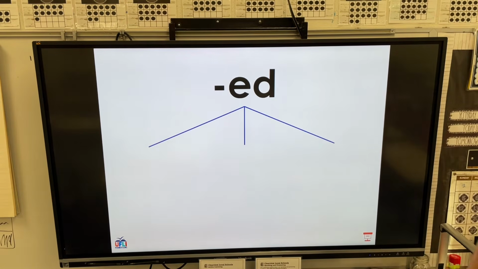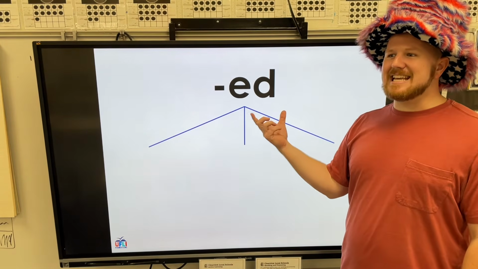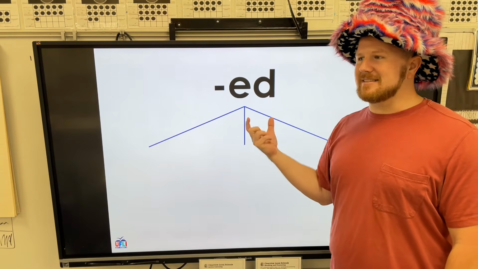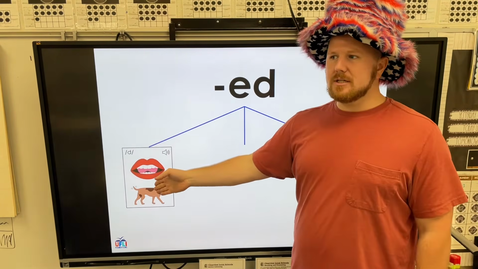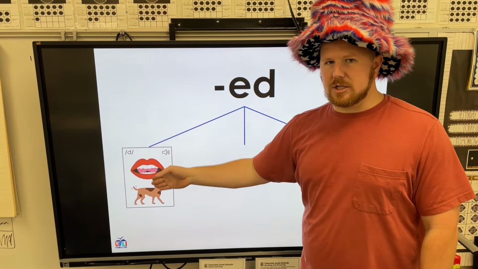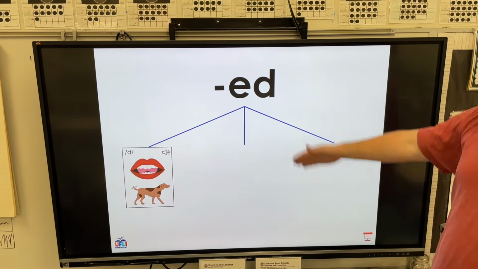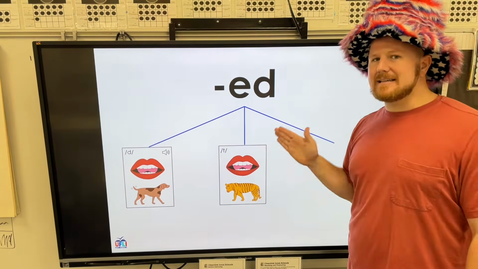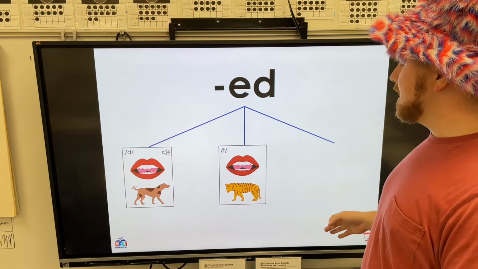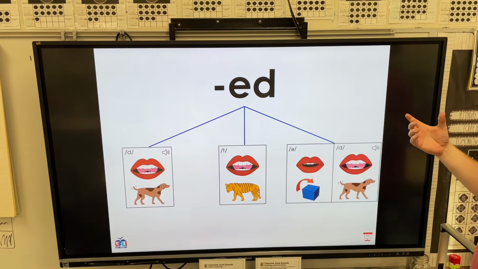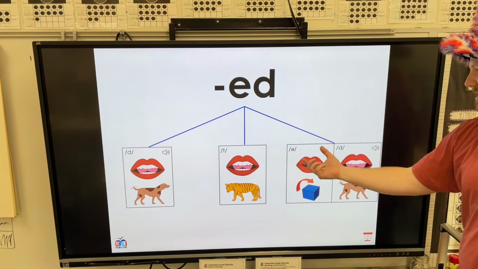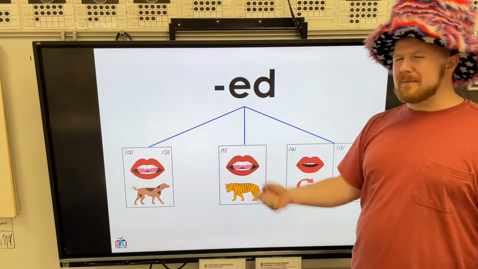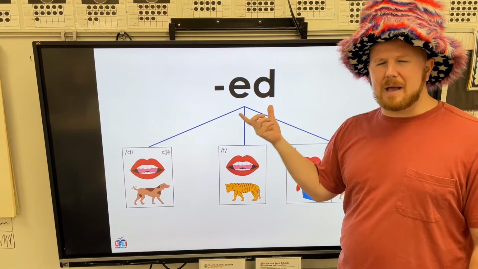Okay, let's move on. So here's the thing. ED can make different sounds. It can say d, like dog, at the end of a word. It can also say t, like tiger, at the end of a word. But sometimes, and I'll tell you in a second, it says ed, like it's spelled. You might be like, well, yeah, that's how it's spelled.